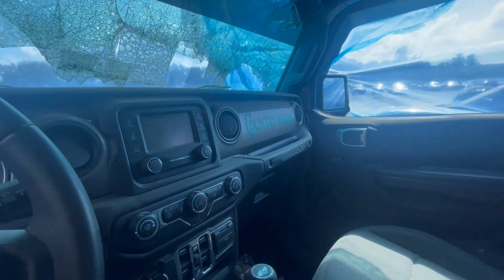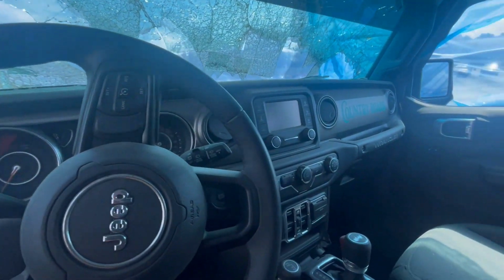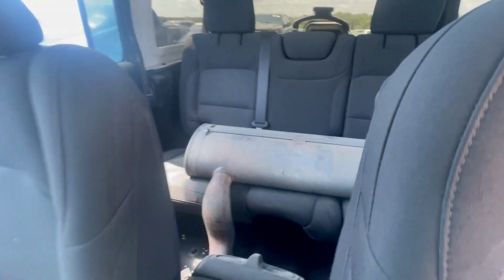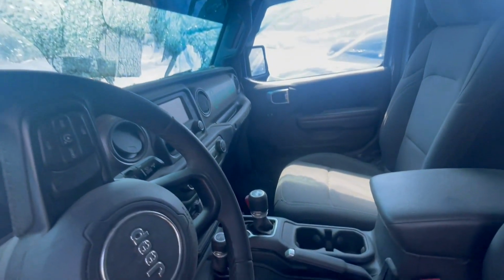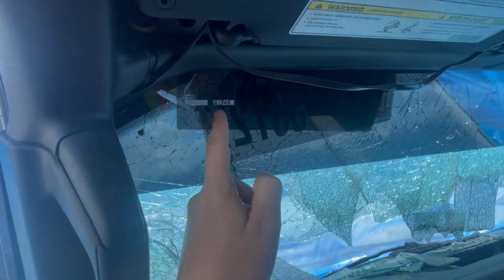But it doesn't even smell bad inside. Guess our window's open to get some fresh air. But yeah, nice. There's the exhaust. Came off. Detachable exhaust. So when you're inside and there's no miles in the car, you always look for the oil sticker. And there we go, there it is, 21,000.